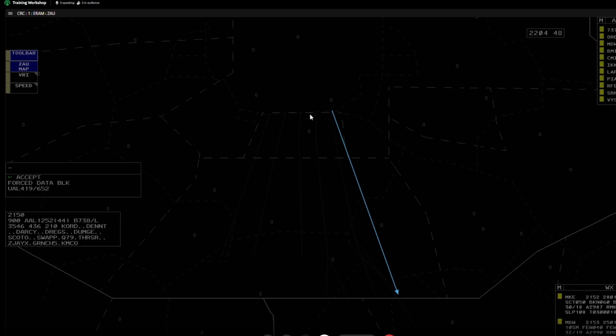Or they'll do the same thing here. They'll go direct dent, then direct, whoops, that's not in the right spot, but you get the idea. They'll go dent, direct dumb G. Same thing. All they're trying to do is cut out this little bit of space here.